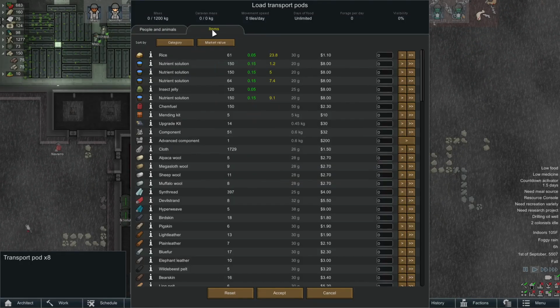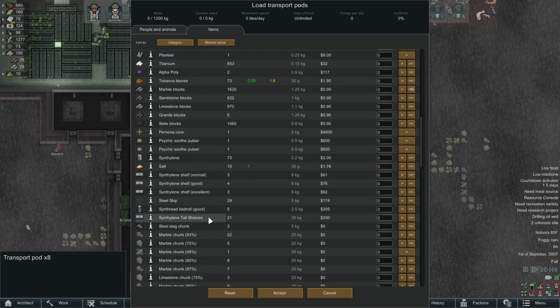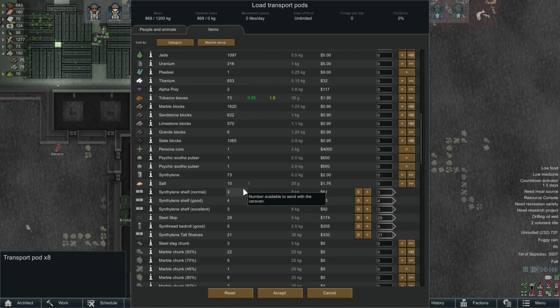So we're going to go ahead and start loading this. Items. Alright, skips, 29 of them. Load them all. Shelves. Load them all. Tall shelves, load those too. Oh yeah, that was the difference. It was tall shelves versus regular shelves, because I was using regular shelves for weapons.